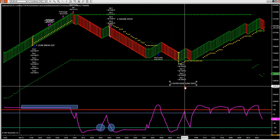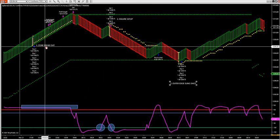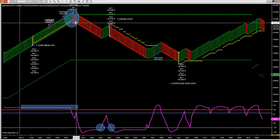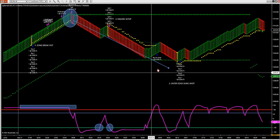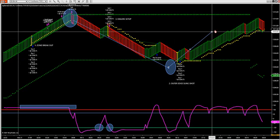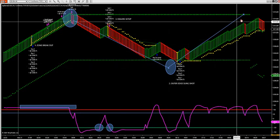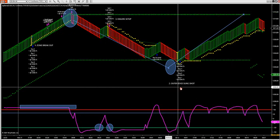The third setup is the outer edge slingshot. What that is, is the market is getting stretched. So imagine the market is obviously in an uptrend here in the zone breakout and then starts retracing. Take your left hand on a rubber band and hold it — stretch it all the way out to the outer zone. Once you reach the outer zone, let go of that rubber band. What happens? It snaps back to its origin. That's what an outer edge slingshot does. You can pretty much see where the target's going to be on the outer edge trades — wherever that retracement comes from, that's typically your target.